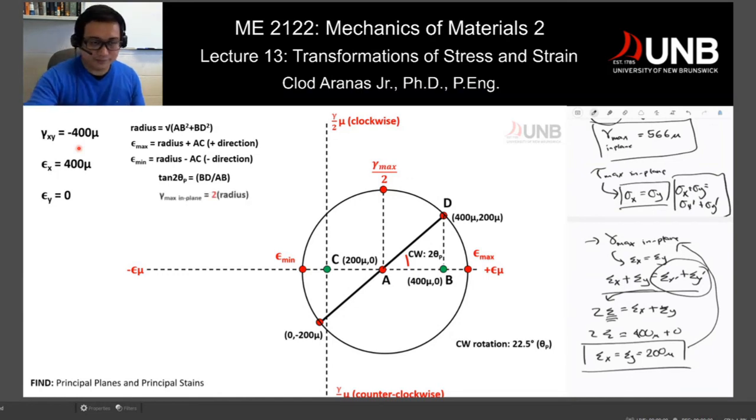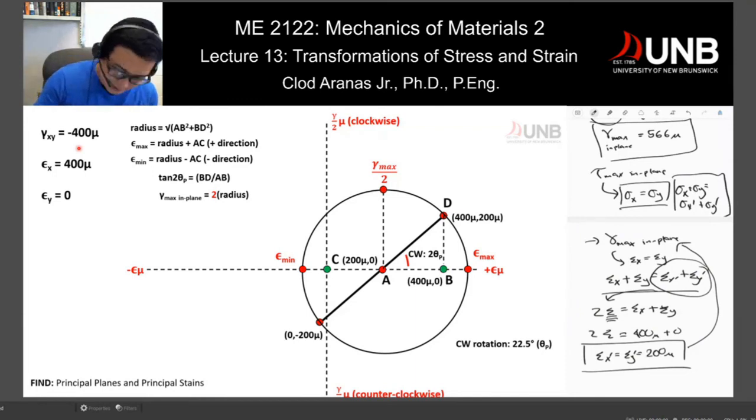Yes, Dr. Arnas, go ahead. Just at the end of the notes there, shouldn't that be epsilon x prime? Yeah, okay. That's a good point. When you mentioned it right away, I checked. Oh yeah, that's correct. That's true, so thanks for pointing that one out. So that would be x prime and y prime. Thank you. Any question?